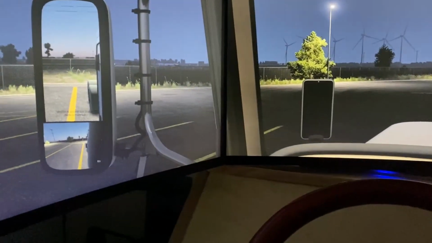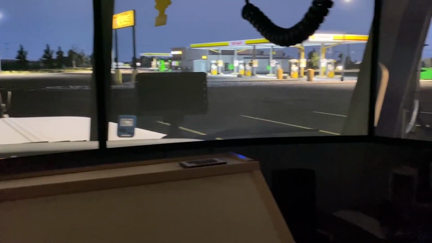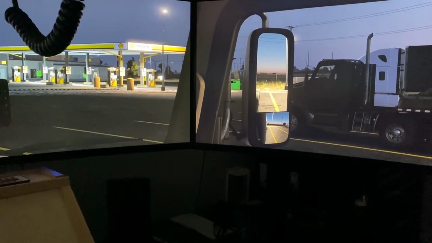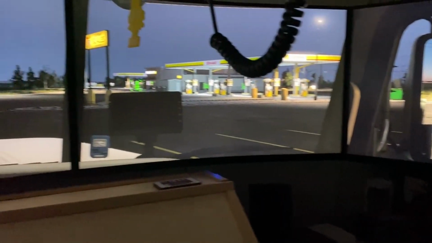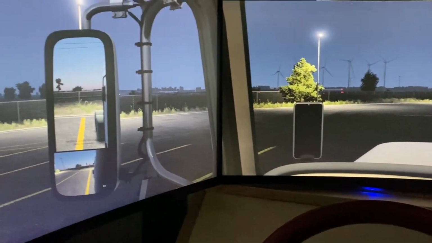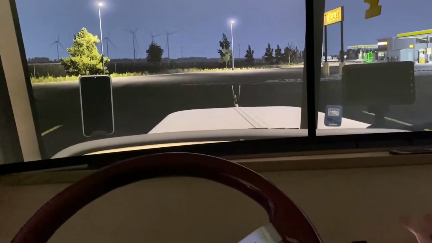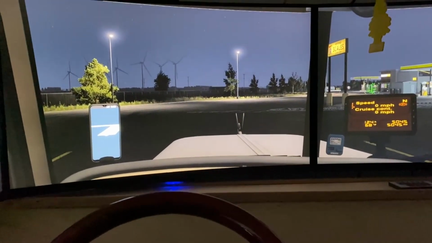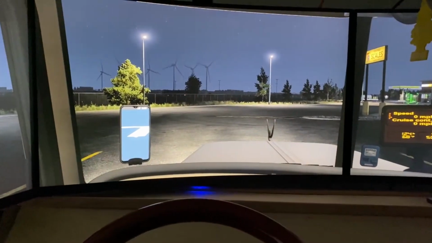This does require you to do some measurements, and I'll take you guys through that process. You'll need to go to a certain website and input some information from the measurements into that calculator. That'll give you information, and then you put that into the config file. So I figured I might as well take you guys on just a little cruise so you could see how smooth it is.